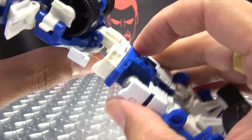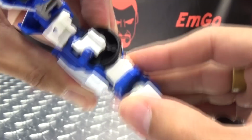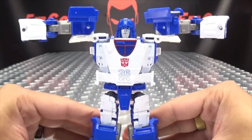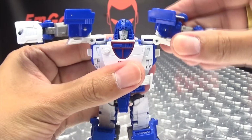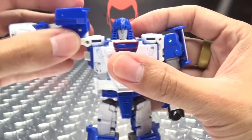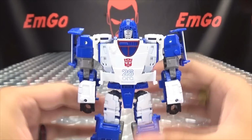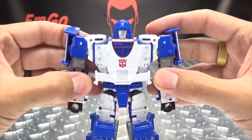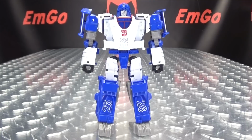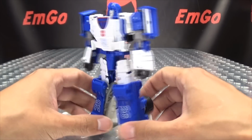The upper body is on this double hinge here. You just want to collapse that forward and then just bring that back, and that will lock that into place. And we are at the home stretch here. You just want to bring his shoulders down, flip out his hand, the spoiler, you just rotate up, down, flip out, rotate up, and there you go. There you have Mirage in his robot mode. And yeah, not a bad G1-y little Mirage here. Not too shabby.